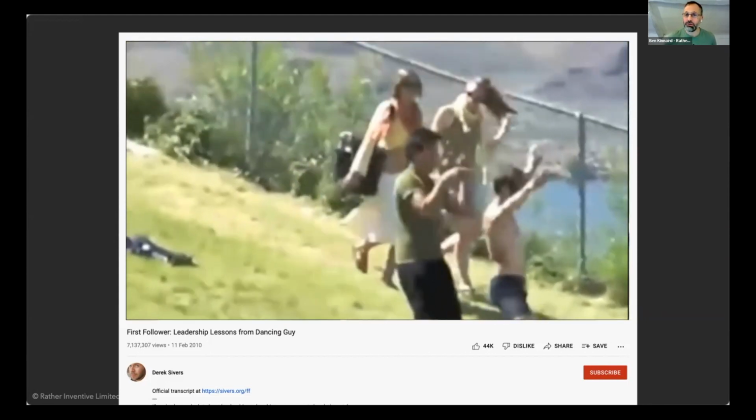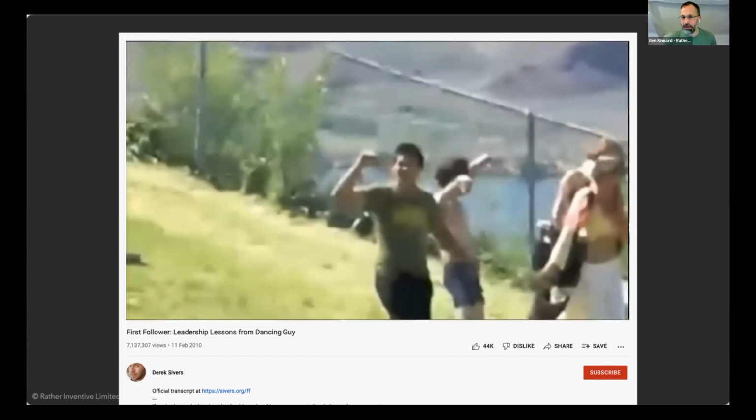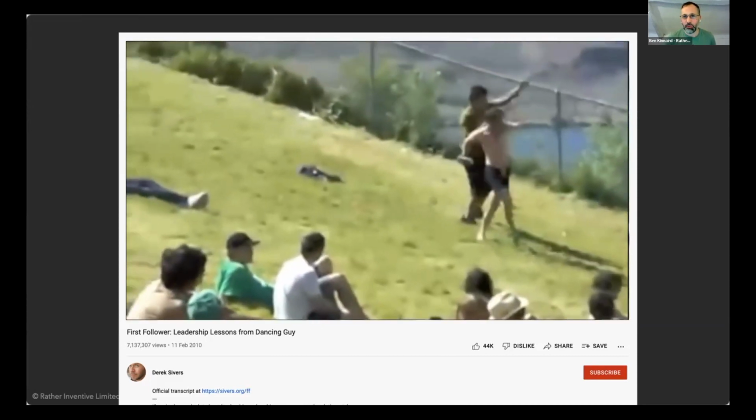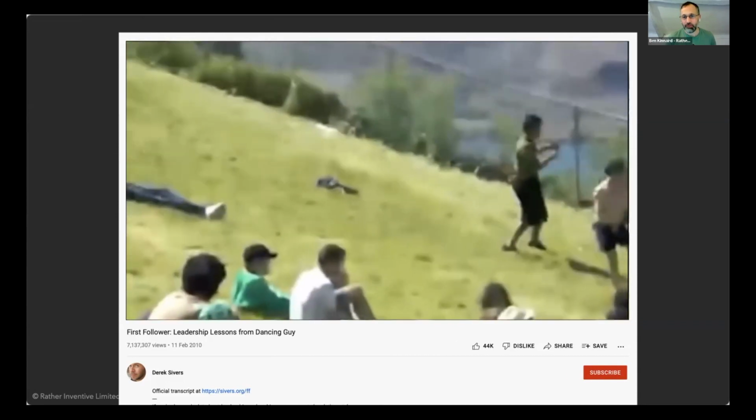Basically what's happening is you've got this crazy guy who is dancing at a festival, and then you get one person who joins in with this crazy guy. Now, I think initially the guy in the green shirt, who's actually joined the crazy guy, is mocking him a little bit. But in doing that, what he's done is actually made the crazy guy a little bit more valid, because he's joined him. He's making that group a bit more important.